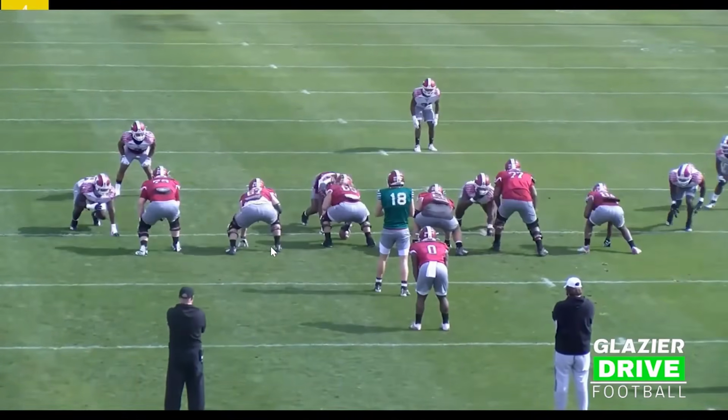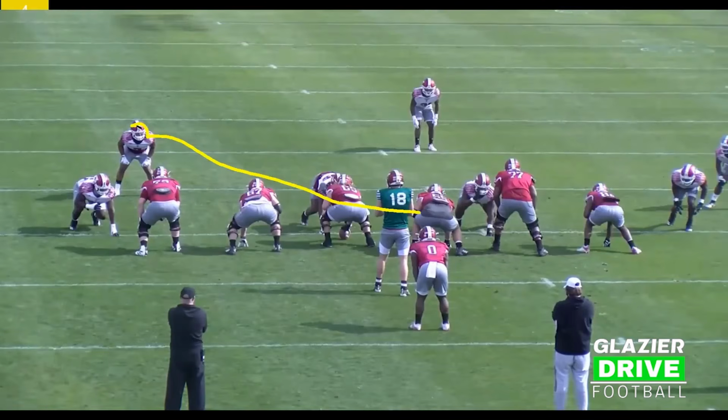All right, this is 4-13. Okay, in this situation, initially our center's call, he would say odd and furthest back in the box. So he would have called odd, spike, or scrape to that linebacker, which would have put these guys in a fan or a grunt out, and the backside tackle.